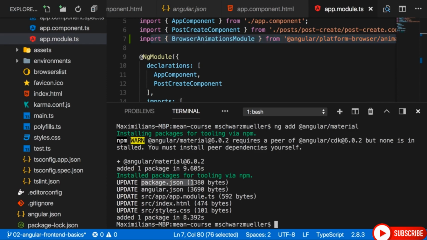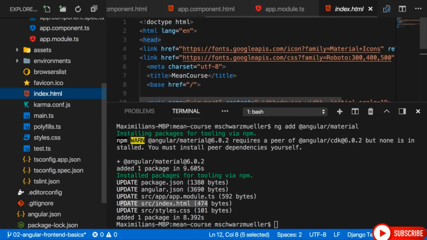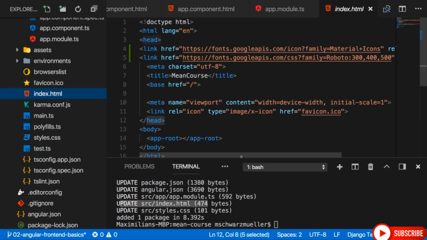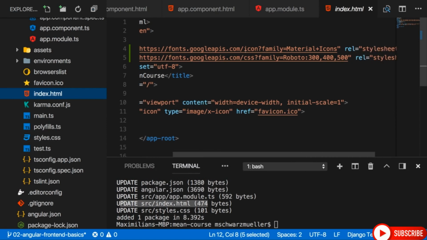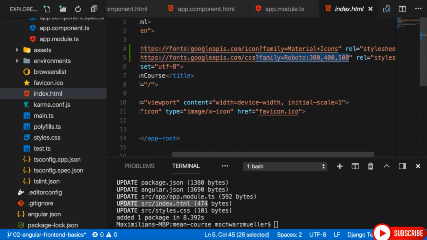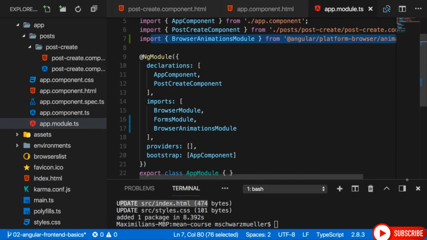So it updated package.json, angular.json, app module, styles.css. Now also the index.html file. There we can see what it did is it included imports to the Material icons so that we can use these icons, and the Roboto font so that our text actually has the normal Material Design look too. So that is what now happened.